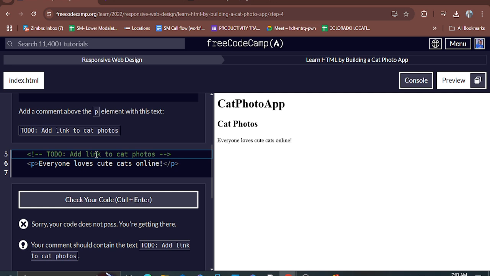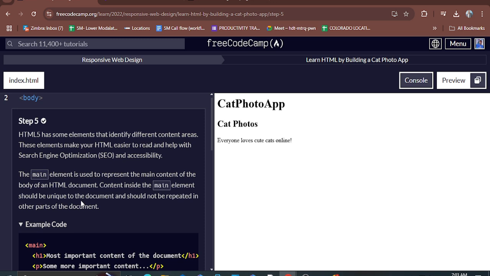So now we're gonna go to the HTML5. It has some elements that identify different content areas. These elements make your HTML easier to read and help with search engine optimization, SEO, and accessibility.